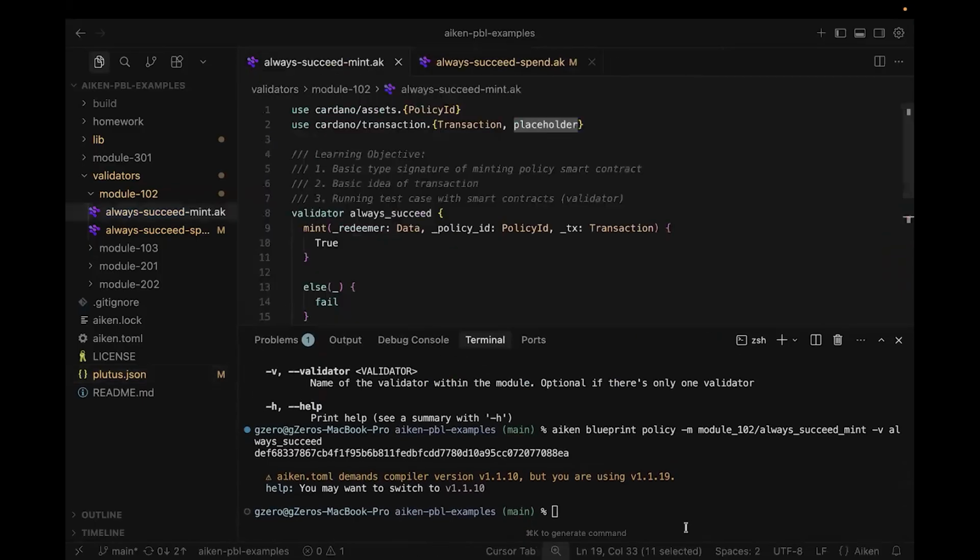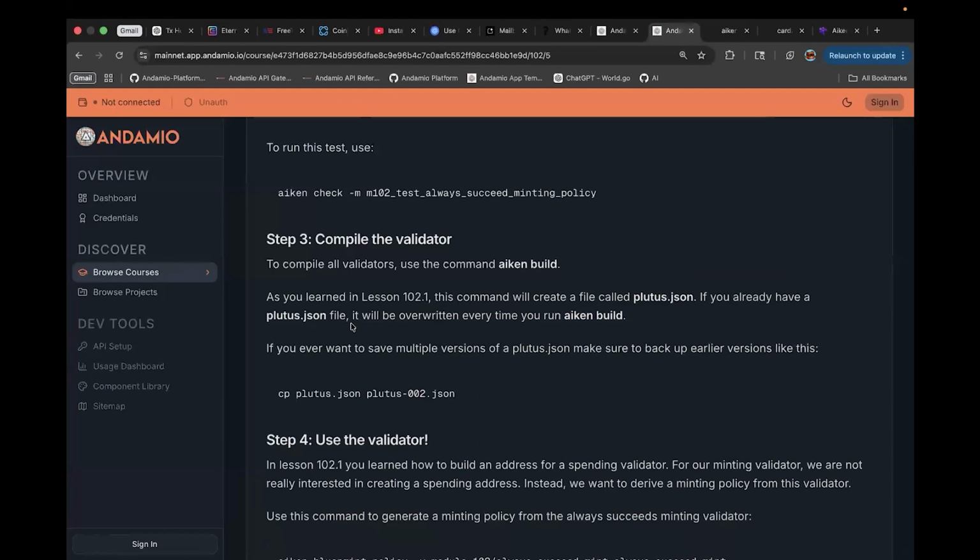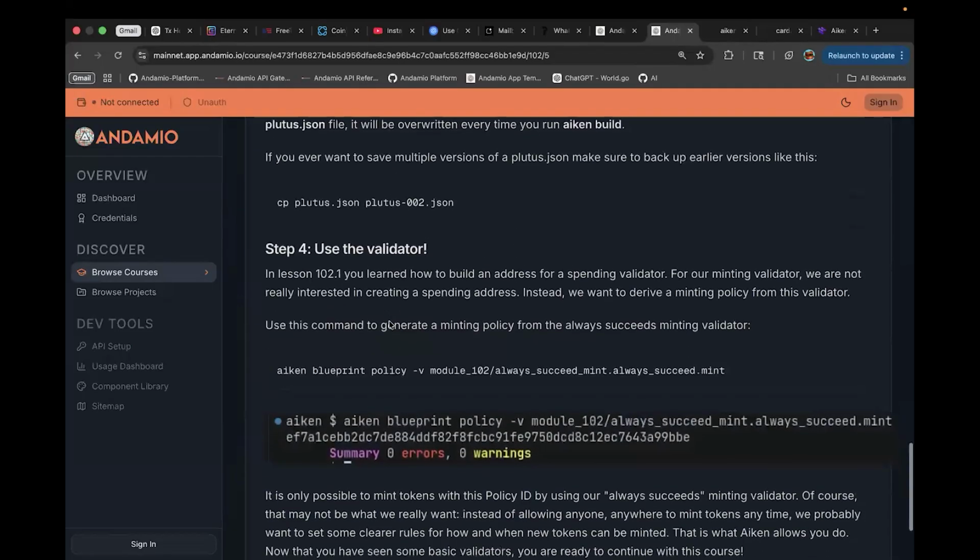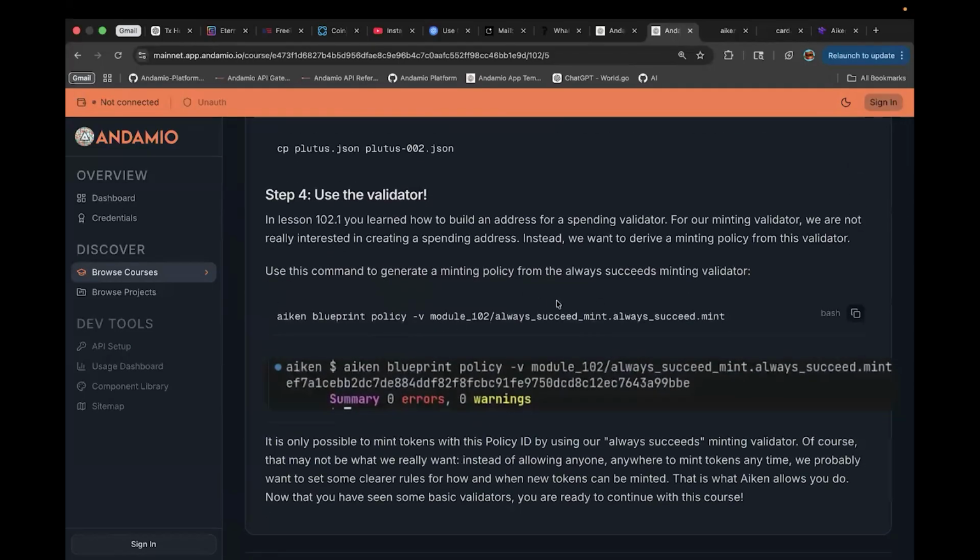Okay, cool. And also we learned that M is for module and V is for validator when you're using this. So maybe this is outdated. That's a new thing. Yes, so this is outdated. We'll have to let the people who wrote this know that this is outdated. Yes. Okay, cool.